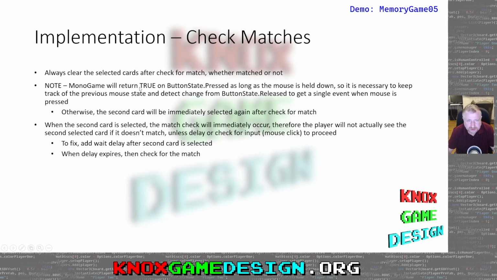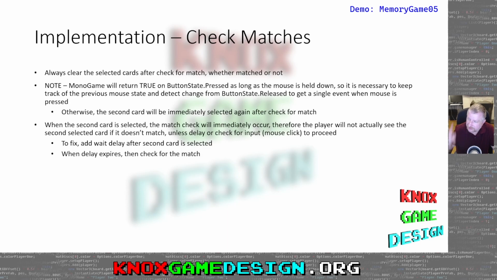Oh yeah, so this is where you need to check the button state pressed before and after. Because in MonoGame, when you press the mouse, the button state pressed will continue to fire for however long the user presses the mouse button down.